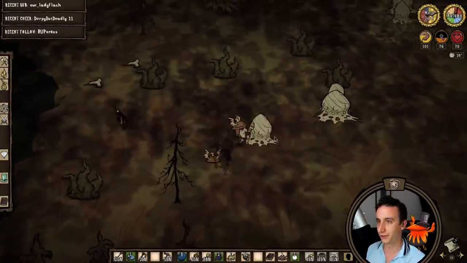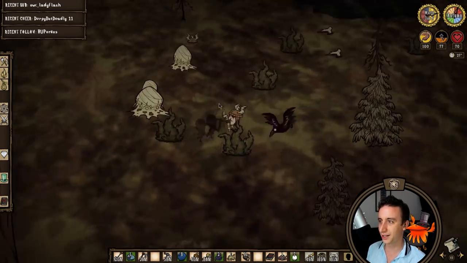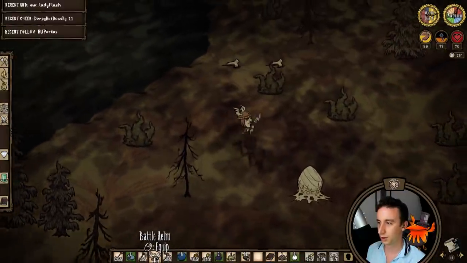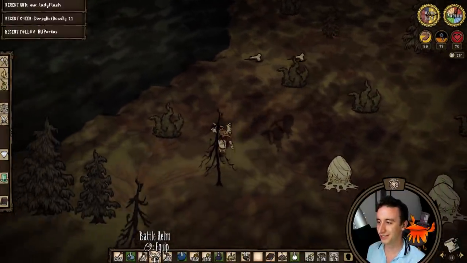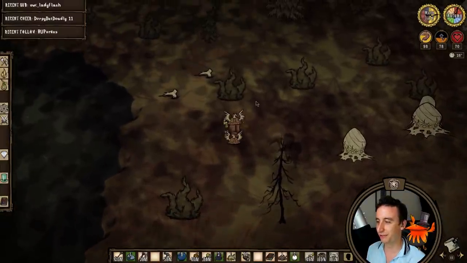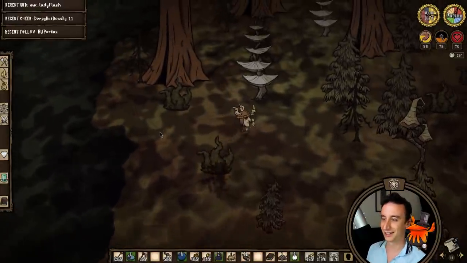So if I walk towards... If I attack a silk cocoon, she drops down and attacks. Did you try to attack one? Yeah. A 1% battle helm? Is that you that dropped this? Yeah. Oh, okay. I didn't know if it was like a troll from the developers. Could be, though. Yeah.